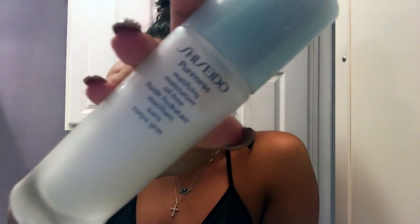Lastly, I'm going to be taking the Shiseido Oil-Free Moisturizer and rubbing it fully into my skin. This moisturizer feels light on your face but definitely gets the job done. I would highly recommend it to anyone that struggles with dry skin.